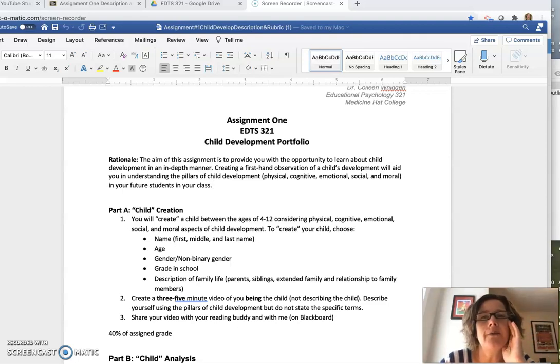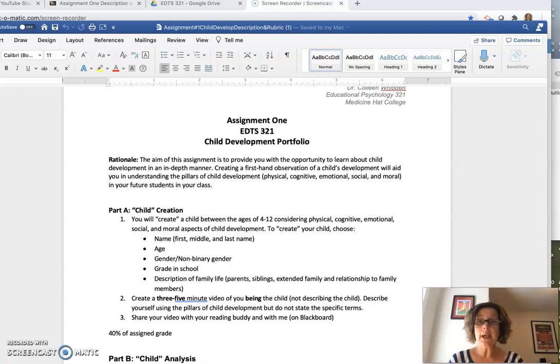This assignment is going to link to that information and give you a chance to really dive into it, so that it goes from the theoretical to the actual real, in hopes that when you are in your practicums, either this year or next year, you'll go, oh, I understand what's going on with this grade 2 student a little bit more.